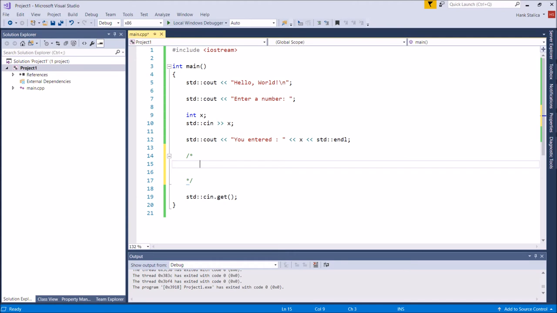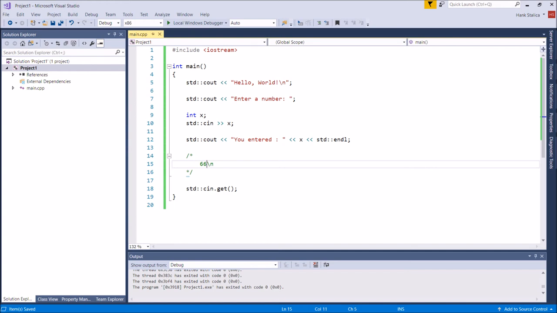What happened was, when we typed 66, enter, this is what went into the temporary memory location known as the keyboard buffer. This is what was stored: 66, and then the new line character, the enter, which is represented by backslash n. It's a single character, but this is a character representation of it. So what's in this temporary memory location, this holding area, is 66, and then the new line character, okay?